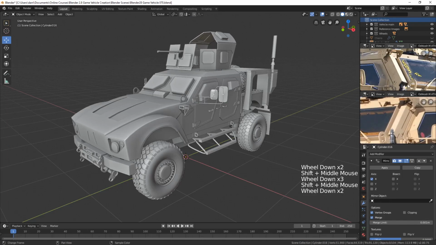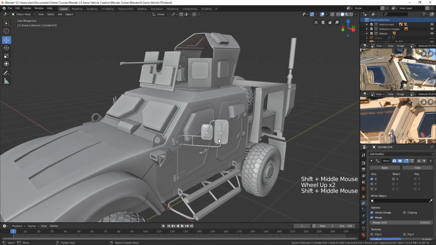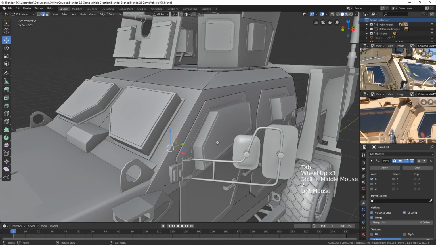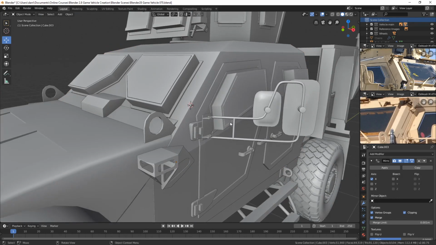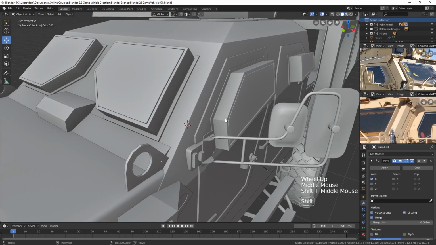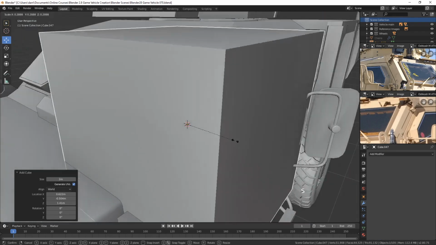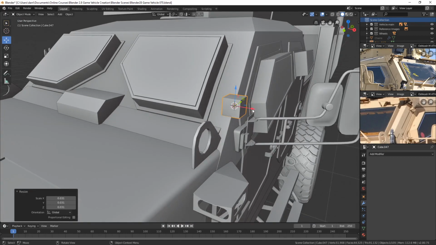Let's go ahead and create that cube first. Maybe I will select the cab and let's just select this edge and move the cursor to it with Shift S2. And then from here, I'll go ahead and make sure that scene collection is still selected. And let's create a cube right here. I'll scale it down quite a bit. And let's move it over till it's about in the right place.